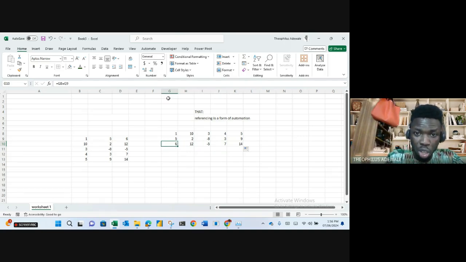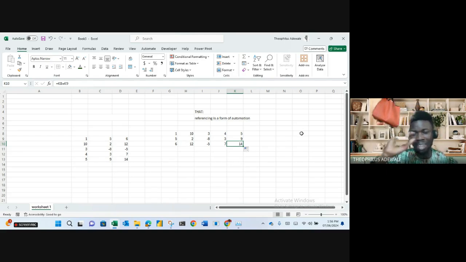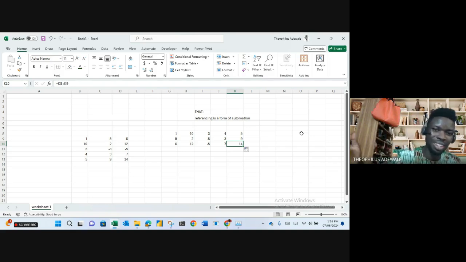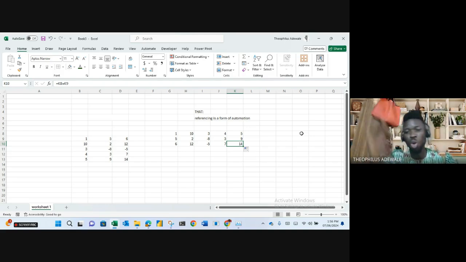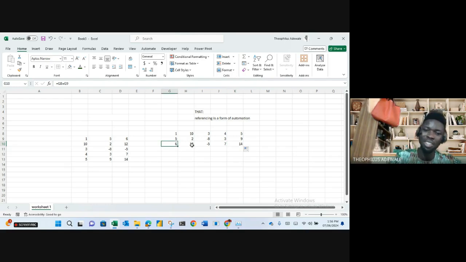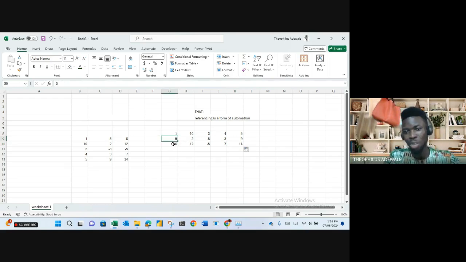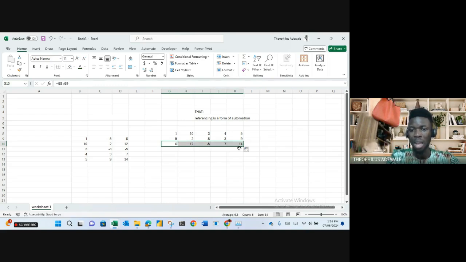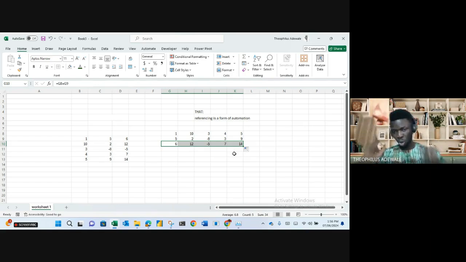We are on column G before. When you go to column H, it will become H8 plus H9. Next one, it becomes I8 plus I9. Next one becomes J8 plus J9. Next one becomes K8 plus K9, right? So this is autofill, and it is referencing. That is, I'm referencing a column. I calculated this 6 by referencing this and by referencing this. Then when I autofill a reference column, as it moves towards the right, the row reference would be constant, but the column reference will change as I move towards the right.